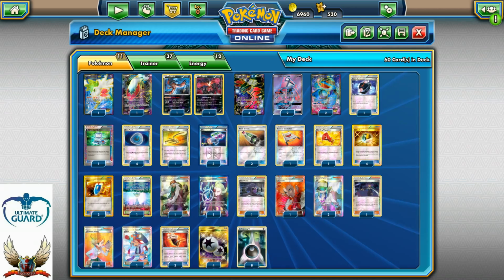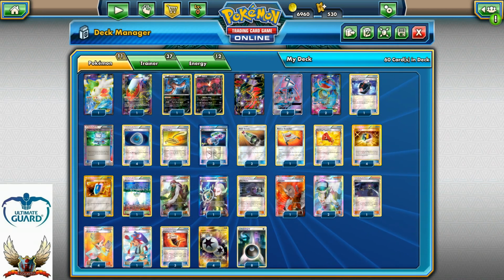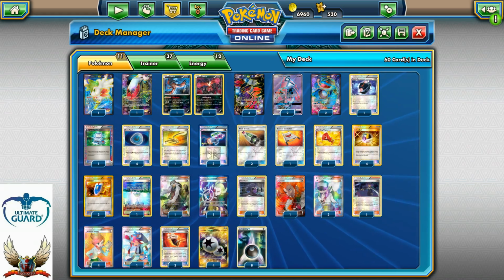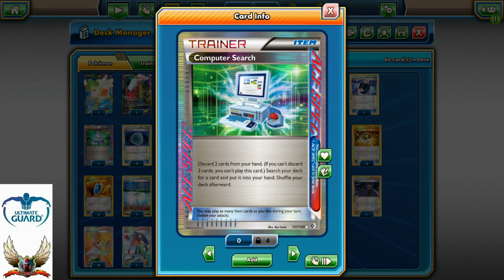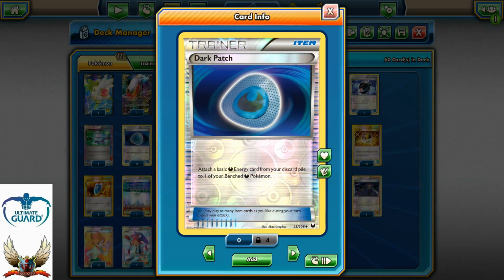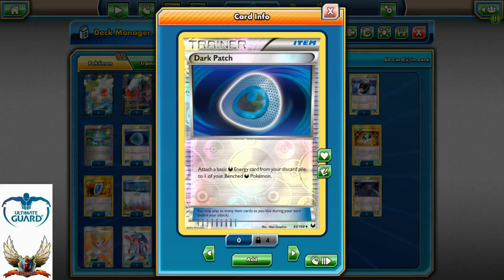From the item cards, I'm running 1 copy of Battle Compressor because it's expanded format and we can discard with Battle Compressor some energies and supporter cards that we really want to have in our discard pile. Computer Search, of course, is this ace spec. 4 copies of Dark Patches, basically attach Darkness Energy from the discard pile to one of your Pokemon. Right now we also have Aqua Patch for the Water Pokemon.